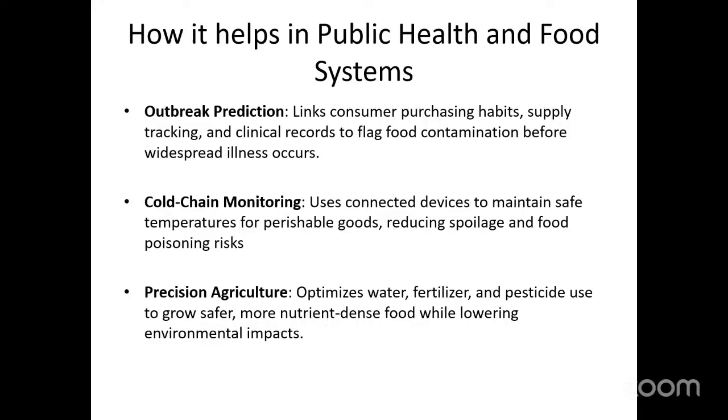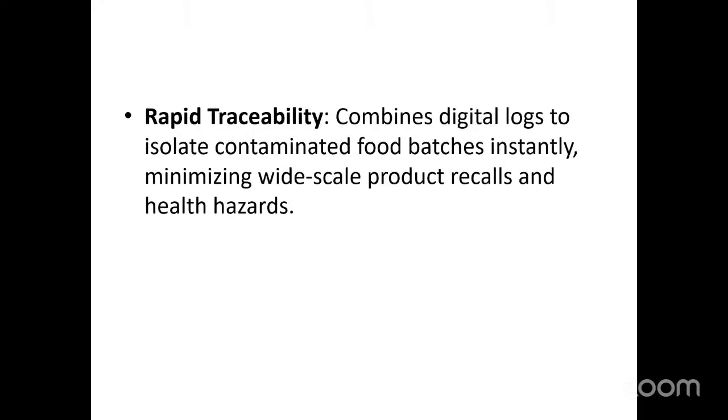So while doing precision agriculture, and of course rapid traceability, where you have any contaminated foods which have been dispatched in some batch and you want to trace them, with the help of these techniques and this architecture together, health hazards can be minimized, right? These are a few of the applications, not all the applications, which we can have. This is all for this session.